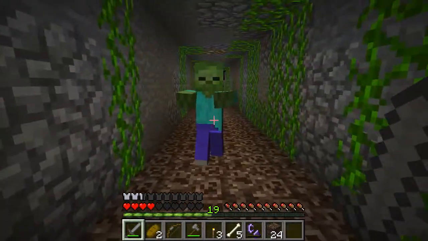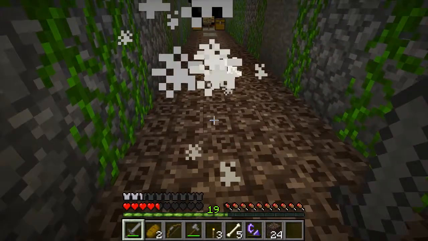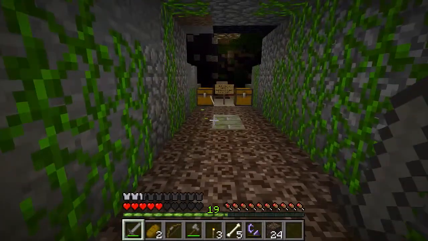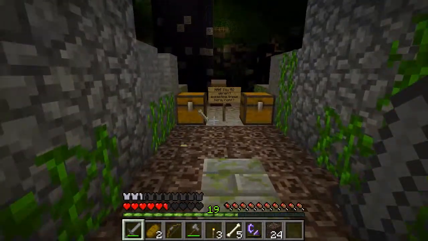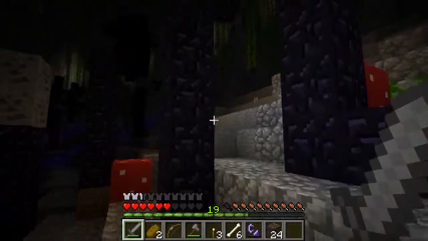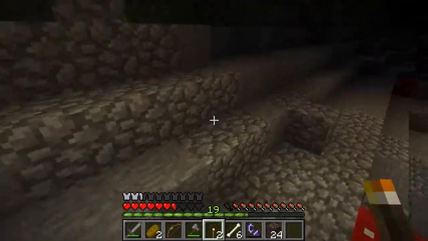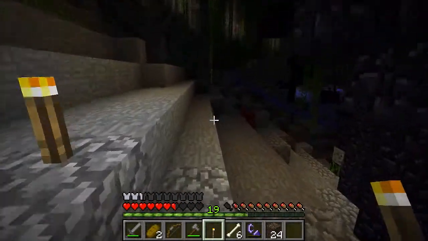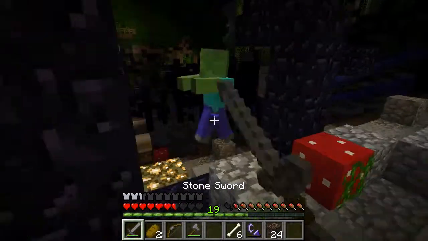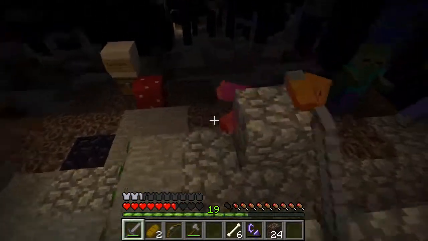Okay, you're gonna get me food. Please drop a carrot. Please drop a carrot. No carrot. I need a carrot or a potato. Like, now. There's all our materials. And I think this is a portal right there.